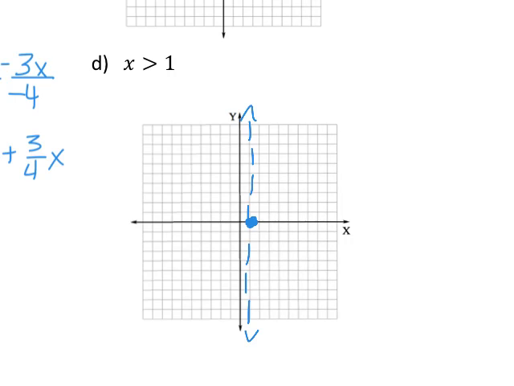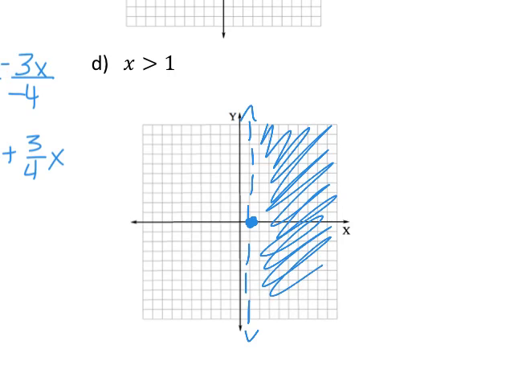And then this is the one and only case where you can't do above or below, right? Because you can't go above or below this line. So x is bigger. Just revert back to your number line skills. On a number line, the bigger numbers were always to the right, so that's where we're going to shade here. But that is the one and only instance that you are allowed to think about left and right. You should always be thinking up and down.